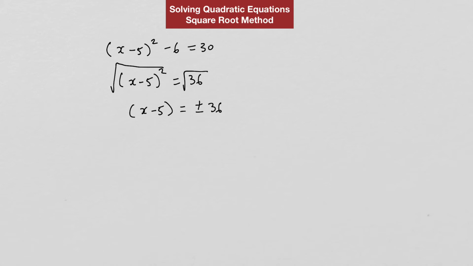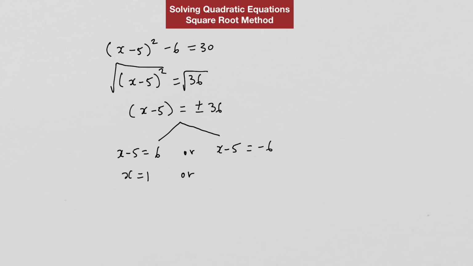Okay, now this is where things are a little bit different. We're going to take 2 different approaches. We're going to set x minus 5 equal to positive 6, and we're going to set x minus 5 equal to negative 6. And now we solve both options. With the one on the left here, we have a negative 5. To move that over to the other side of the equation, we need to add 5 to both sides. And when we do that, we get x is equal to 11.